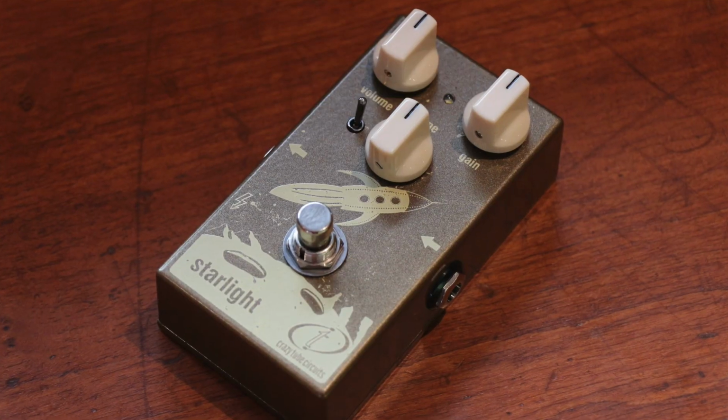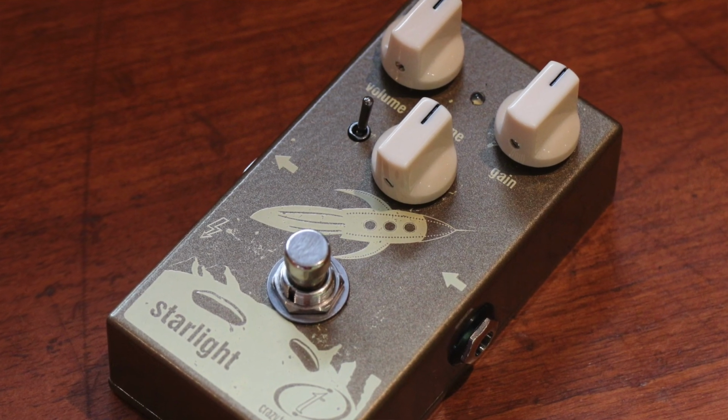So today folks, I've got another pedal to show you from Crazy Tube Circuits in Greece. This here is their Starlight. Now this little box is a bit of a gain monster. It does crunchy low gain sounds too, and it does it very nicely, but where it really shines is turning the gain control up, and it kind of blurs the lines between a distortion and a fuzz.